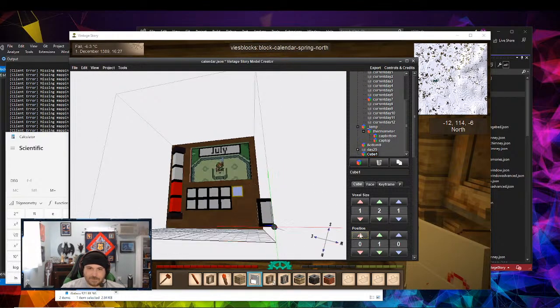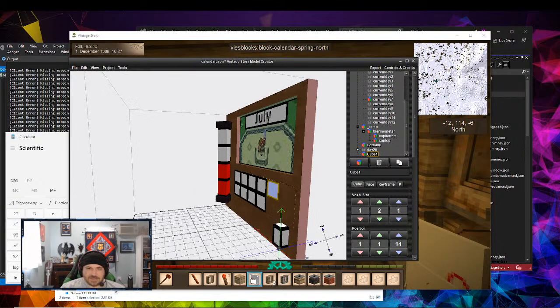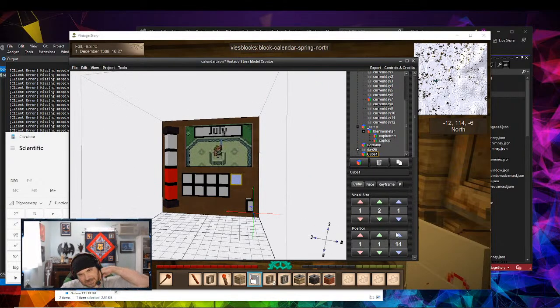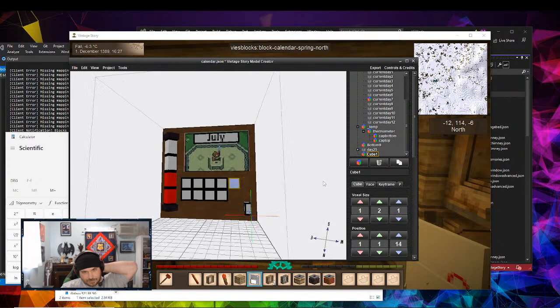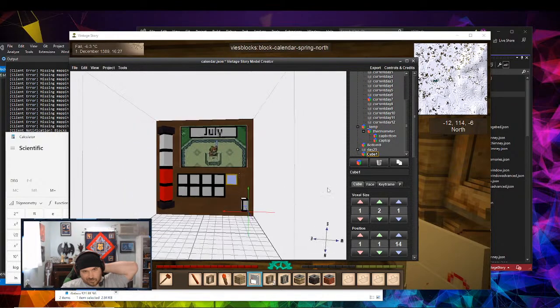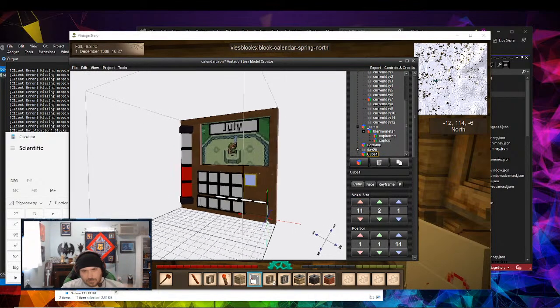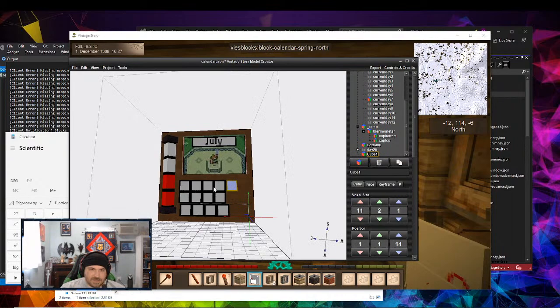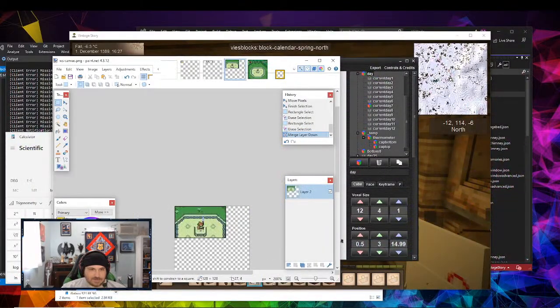So I'll bump it up one. Whoops. It wouldn't look exactly like this. I'm just trying to position it to see what kind of space we would have to deal with. So this would be the potential length. Let me change the texture for a couple of these things, that way we get a better idea.